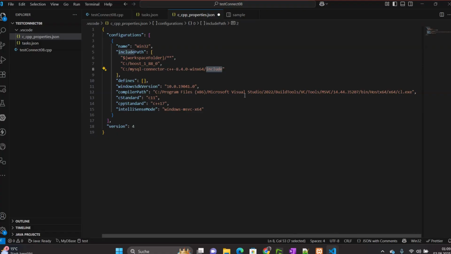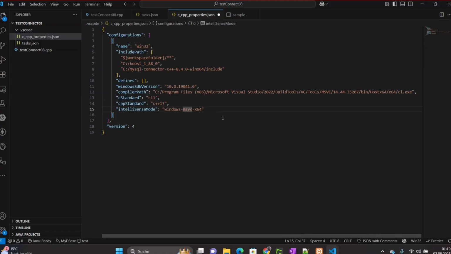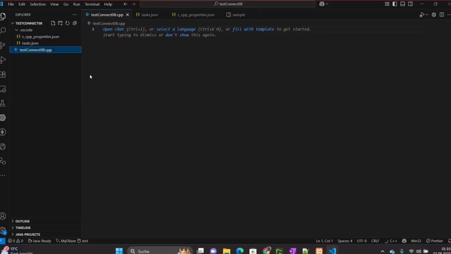and then same as before, we are going to set the compiler path. This is my compiler path, yours will be different, so feel free to check especially these versions that you have for your case, and here you put only one forward slash, then the C11 and the C++17 standards. So we set this one. Now the next thing that we have to do once that one is done is to start with our C++ code.